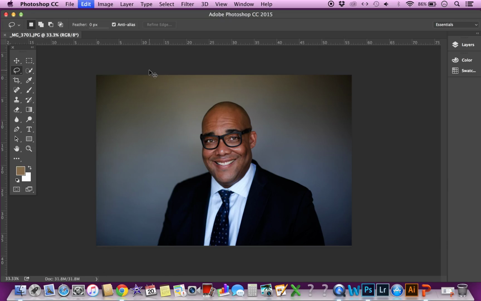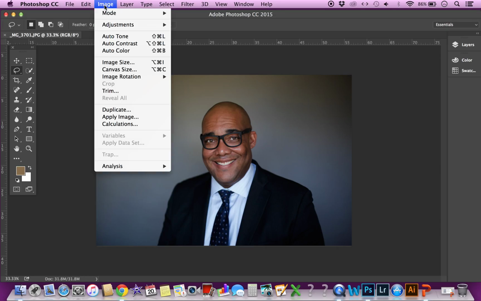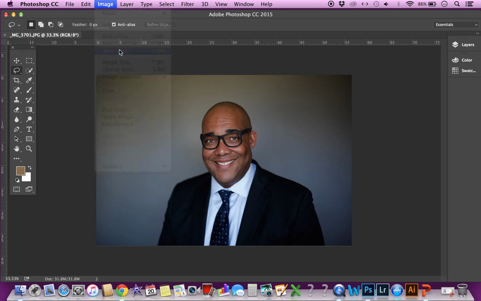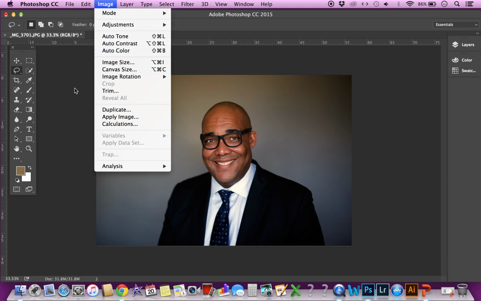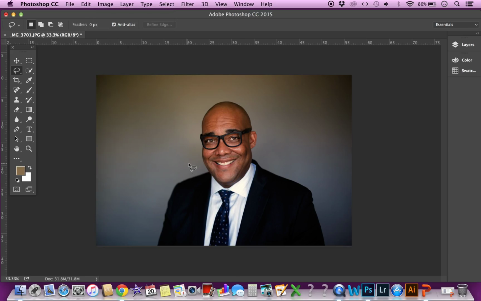Now we shot this in the natural light of my front window, which he quite liked the look of. I did that for his wife as well. And this gives him, again, using the Auto Color option, a very warm look to it. Now that is not exactly what I want for this portrait. So how do I get more control?